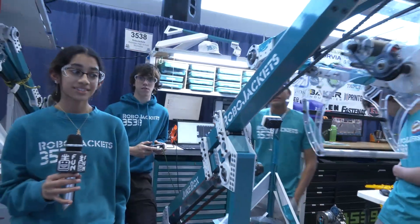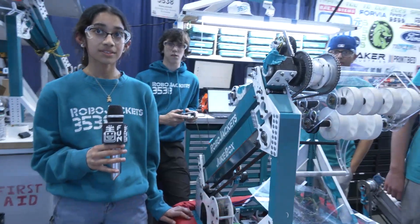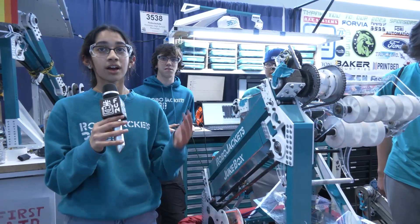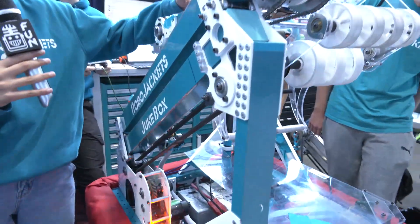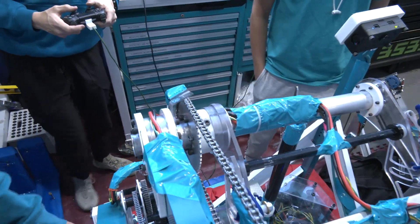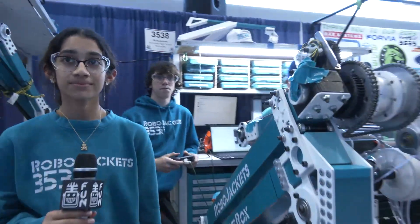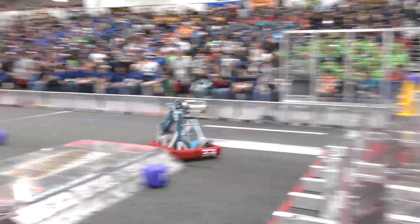From a packaging standpoint, there are five main points we wanted to focus on: where we can score, the human player station, and the ground. We designed the arm with specific sprockets and specific angles so that it can reach all of those different spots. I really like how the arm is essentially a two-in-one — you get all the benefits of both positions and you're able to get your cycle times down really quickly. We'll talk a bit more about the programming that went into it, but let's move on to Renzo to talk about the intake.